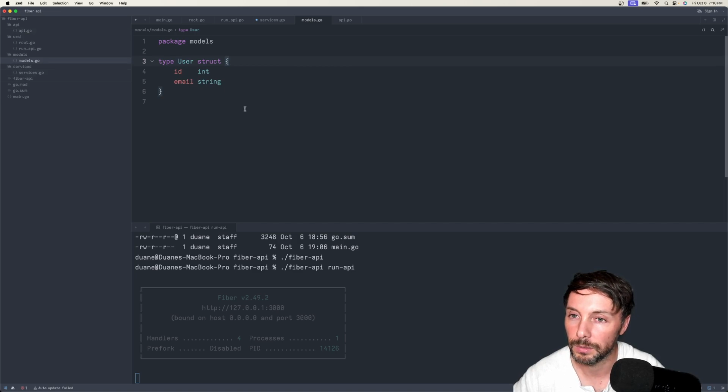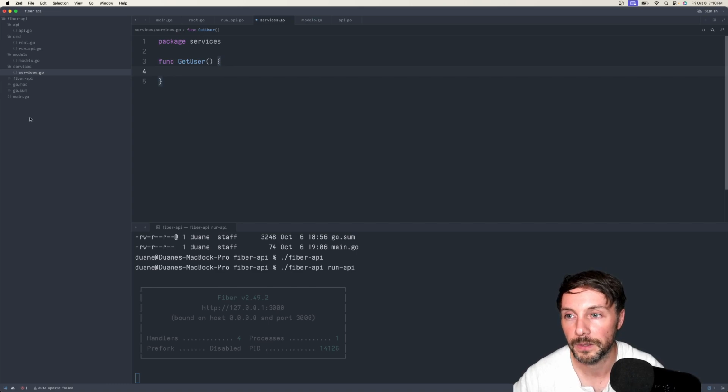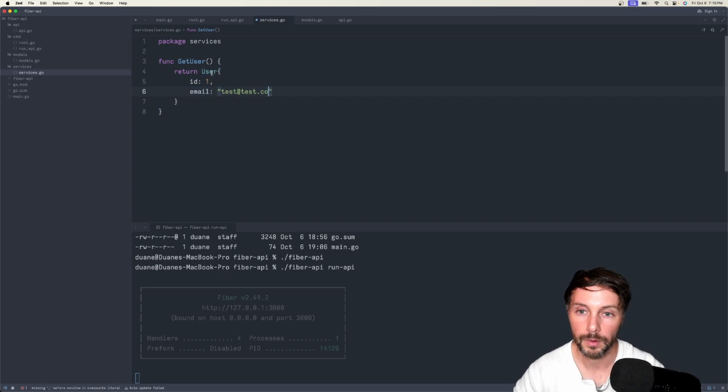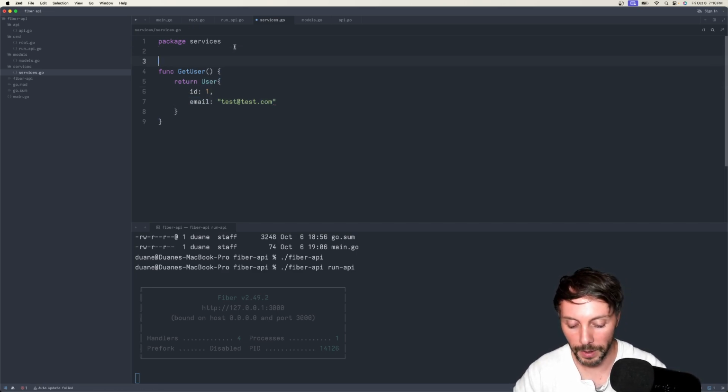And so we have our models, we have some sort of service. Technically, we could have a repository that does the fetching of the models from the database. Return user. And then we're going to want to import our models.